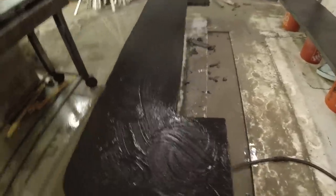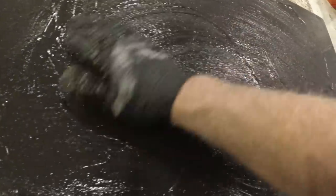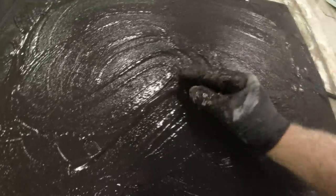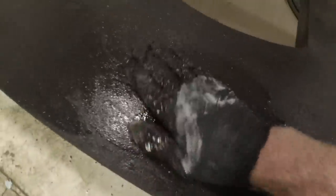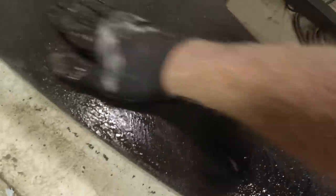Okay, now you saw that didn't take very long. I have a lot on this one. And this grinds off real easy, real fast. So I'm just gonna bring a little bit over here. I need a little bit more in this area. I don't wanna mix up another batch just for this little bit.